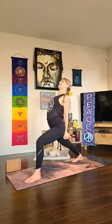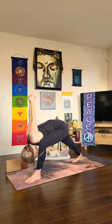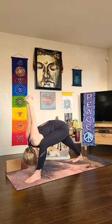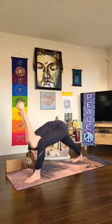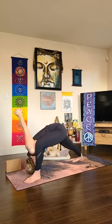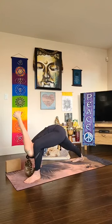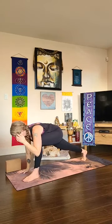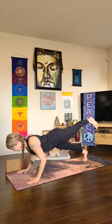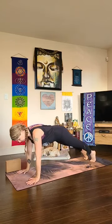Squeeze your shoulder blades, lengthen the arms the best you can, heart lifts, knuckles down. As you exhale bow forward — viparita virabhadrasana style — pull your left hip back, right thigh forward, so you're not turning to the right. Your head is coming toward the inside of your front foot; the more you drop your head and squeeze your shoulder blades and hands together, the more your hands will lift up over the head. One more deep inhale, stay for the exhale, then strong through the feet pull yourself all the way back up. As you exhale, hands come down, pop your right toes back to float your left leg — find chaturanga dandasana, take it back, stretch the belly, optional chaturanga.